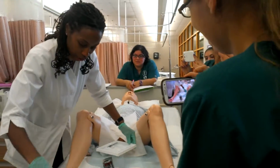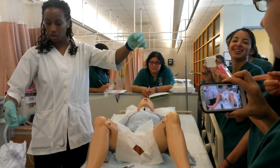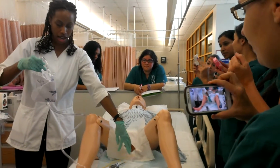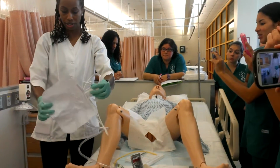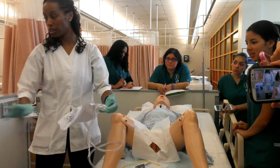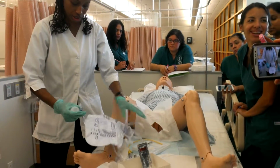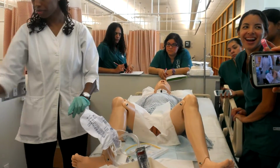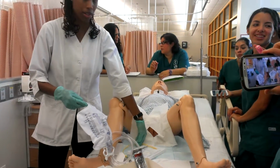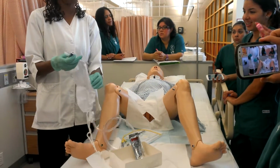All right, now the difference in men. If you want to do a specimen collection after you've anchored your Foley catheter, the very first urine that drops into the bag is considered sterile, and all you have to do is just pull this out, and then you can just squeeze into here. But it has to be right when you anchor this. If you go back 15 minutes later, you can't. Nope, it's not sterile anymore.